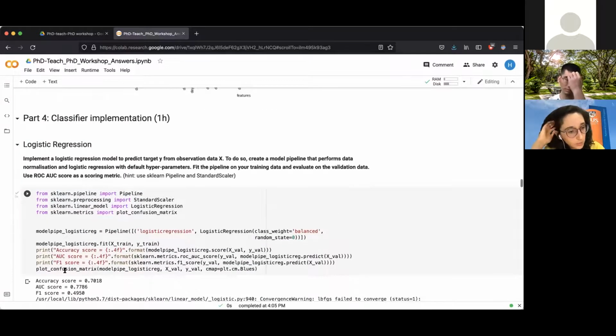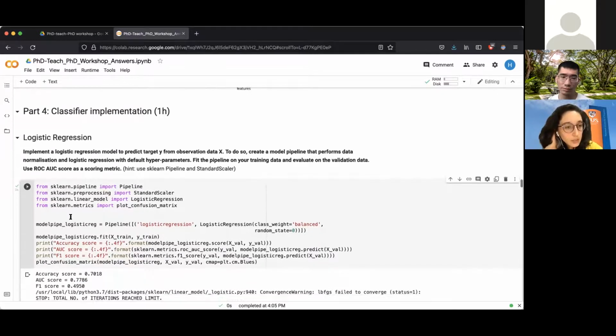So these are the few lines of code you would need to create a logistic regression model. You see, thanks to this library, the whole complicated principles I could explain this morning can be implemented in a few lines. So that's nice.